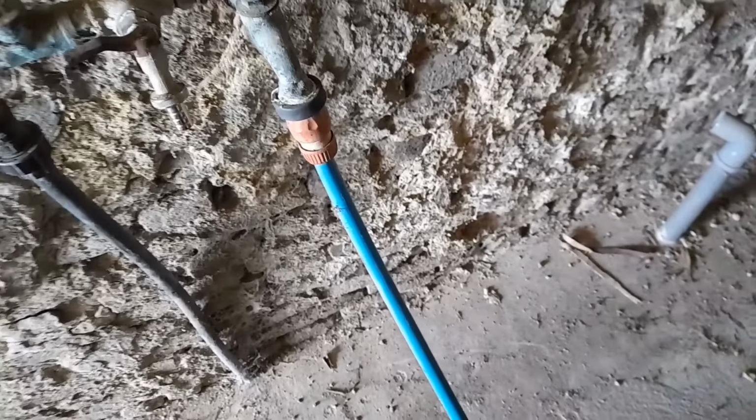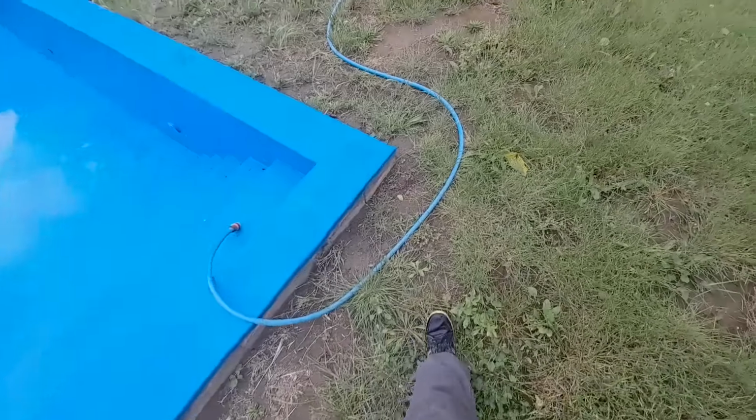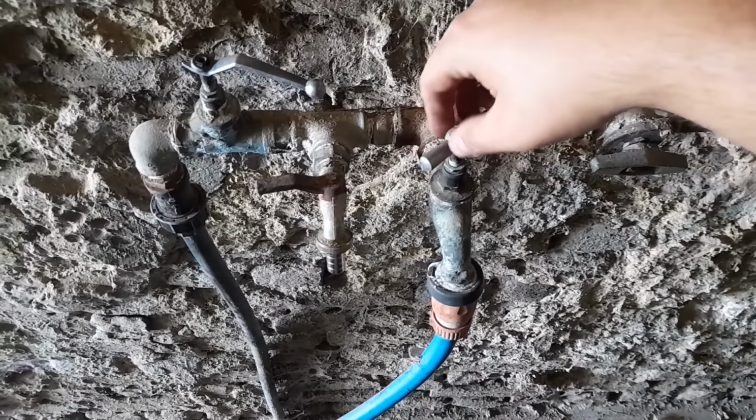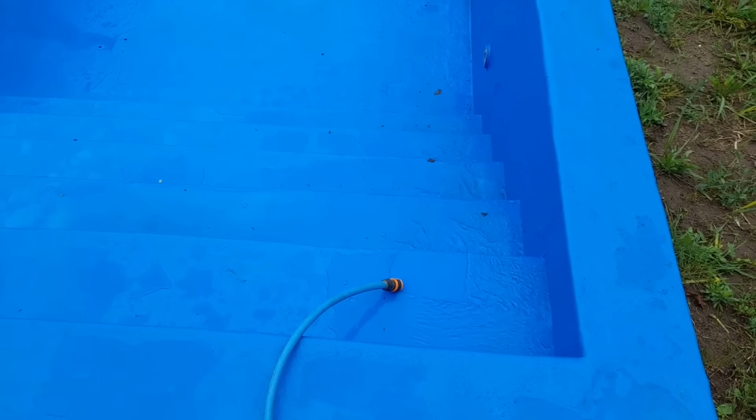Then the time came to try it out. I filled it up. Sadly, there were 3 problems that caused leaks. This took me 2 weeks to find. It caused me a huge trauma and I still have flashbacks from it, so I'd rather not talk about it. It was all because I wasn't careful enough.